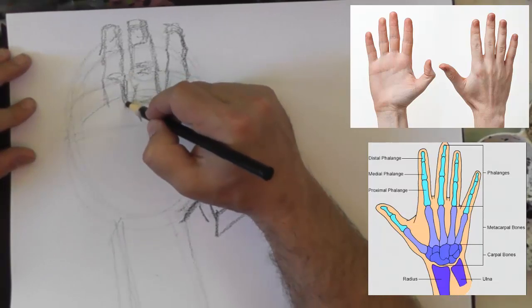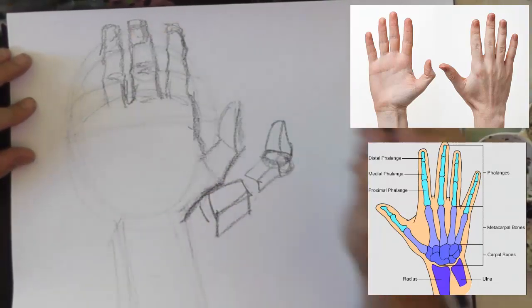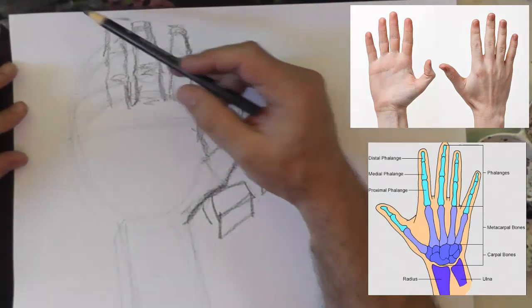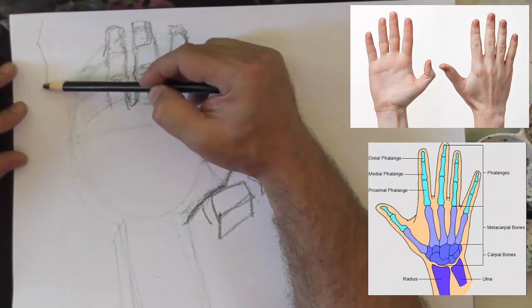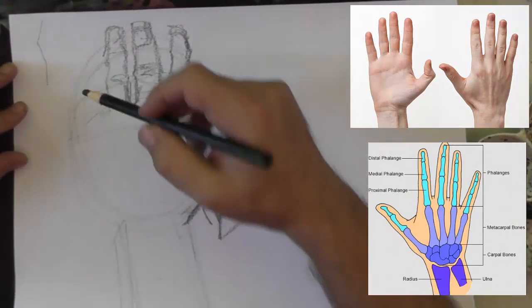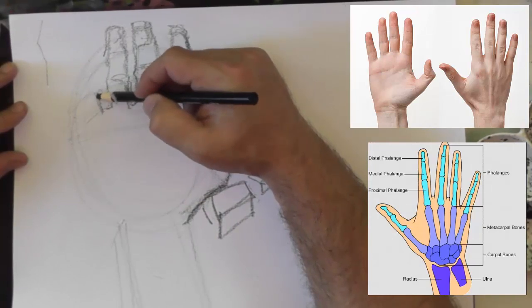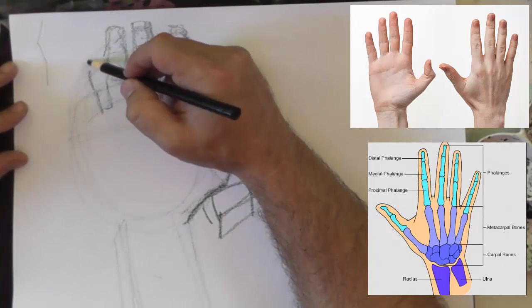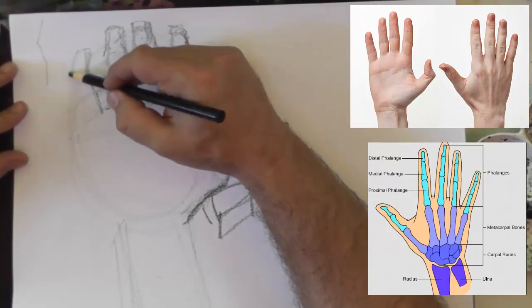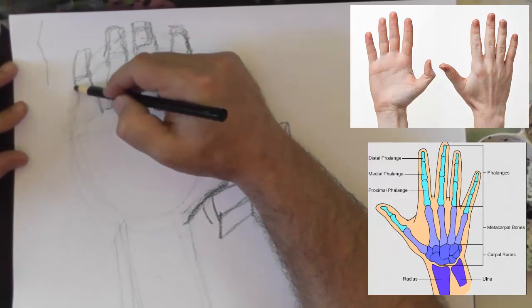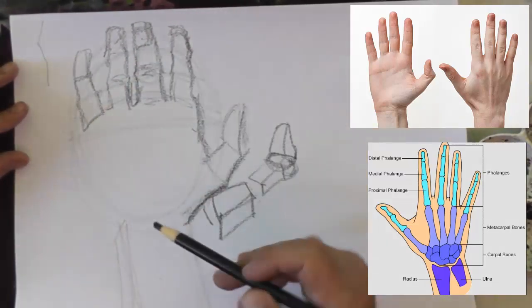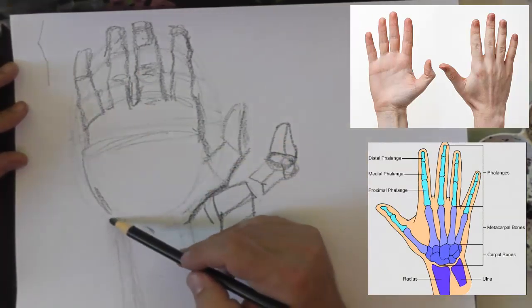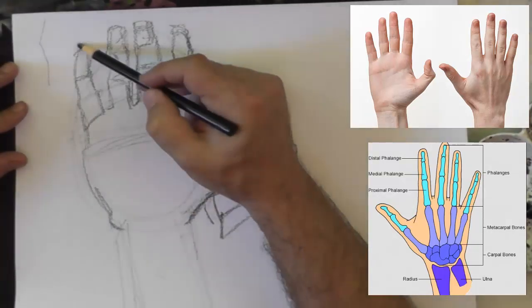And even the negative space down here, if you look for that, it helps a little bit. And if you notice that it goes like this finger, for instance, goes this direction, this direction, and this direction. There's always a zigzag in the body, so rarely do you ever see things go one direction or another. So this is the pinky, and you can see it almost curves in like this. It has almost this zigzag railroad kind of thing going on. And here's the middle of the hand, and where the carpal bones are.